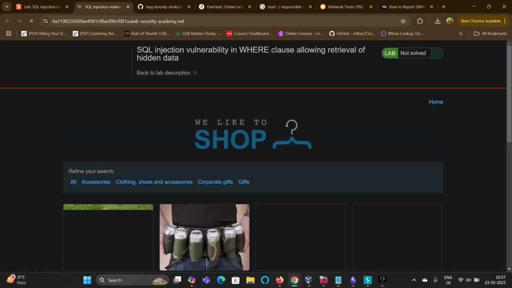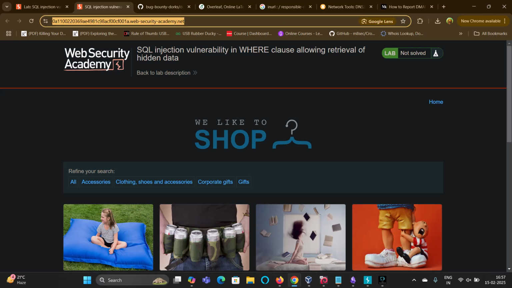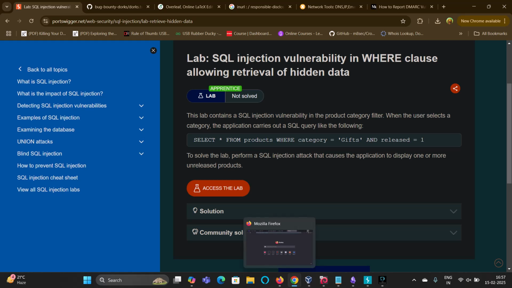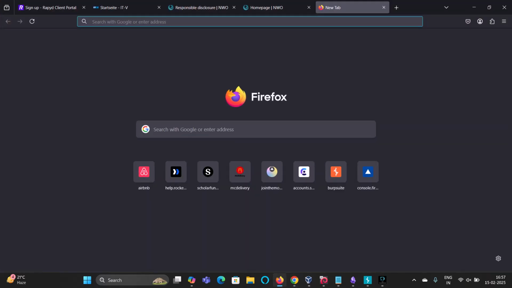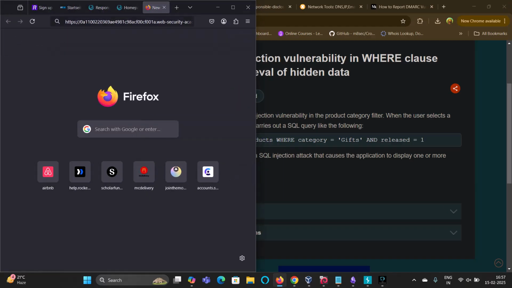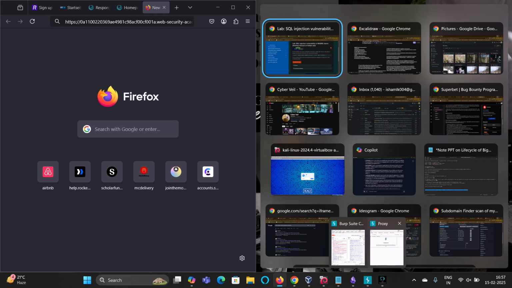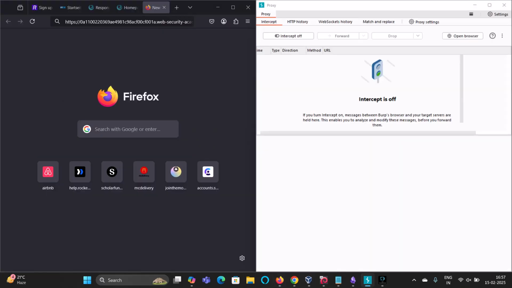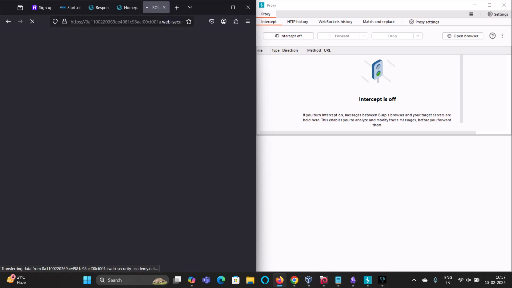I haven't done this before, but I have a bit of knowledge about it, so we can see how I will be able to perform it. It's a lab ID, so I'll just copy it and paste it in my Firefox browser, and then we'll see. Okay, let me open up my Burp Suite as well. Yeah, proxy, you can say the repeater, whatever. Now I'll put it on, enter, and then we'll see what we can perform.